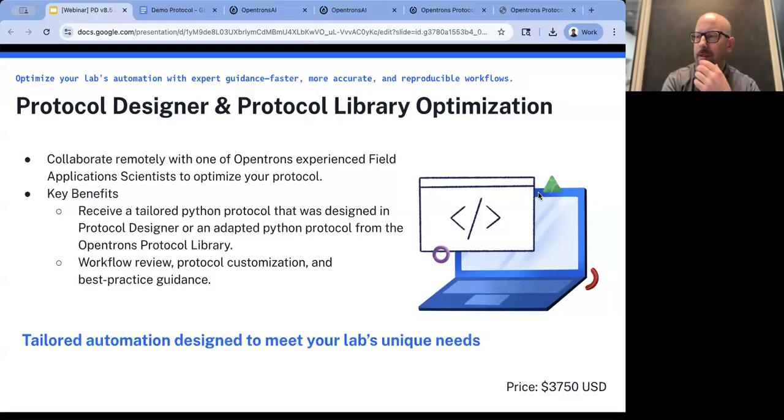There's issues when you start getting into 24 pickup. I think maybe 24 works okay, but with 48 pickup, the force required is a lot on the 96 channel. So then you get into worries about breaking your tip boxes and stuff like that. People ask about that a lot. That's why it's not supported right now in the Python API.